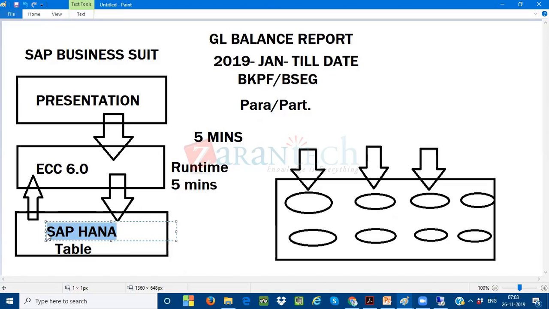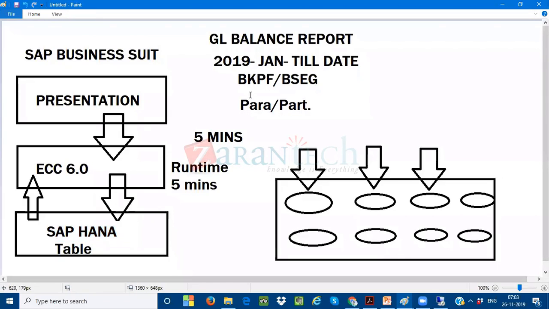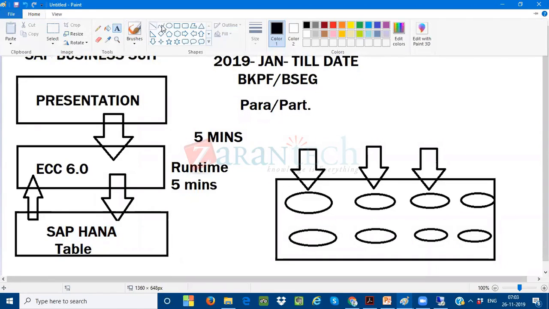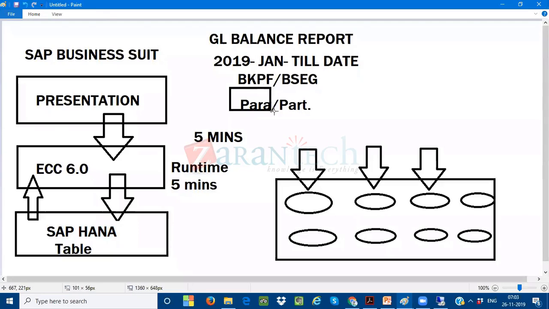I'll tell you what in-memory is, and everything we are going to discuss. There is a new slide. There are some PPTs I prepared. I'm going to explain in more detail about the in-memory and everything. Now, in this SAP HANA database, we have the concept called parallelization and partitioning. Very, very important. This is the main advantage of why I'm bringing my database into the world of SAP.